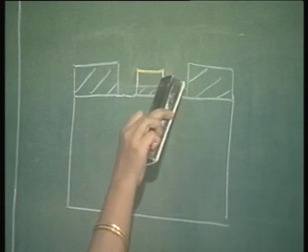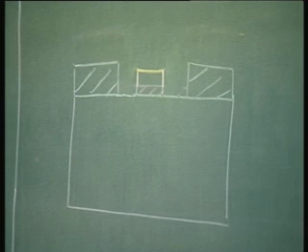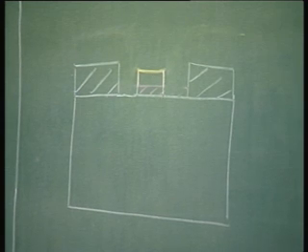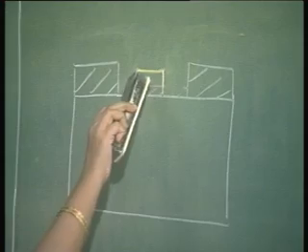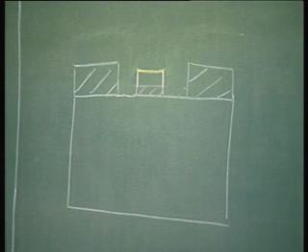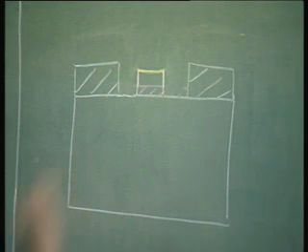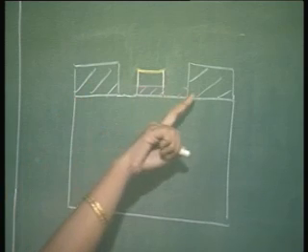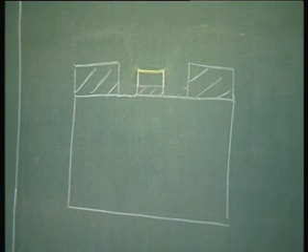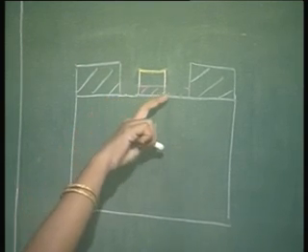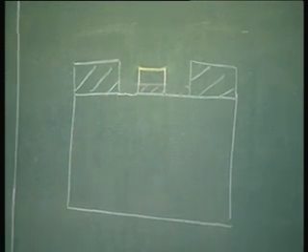So, we open windows. It is very easy to open windows now, you do not even need a masking step, because you see your field oxide is much thicker than your gate oxide. The gate oxide in this region is protected by the polysilicon region. So, just a quick dip in hydrofluoric acid will remove the thin oxide from these regions, while it will not materially affect the thicker field oxide. Thicker field oxide will not get etched so easily, while the thinner oxide over this region will get etched quite fast. And now, you do not need any mask.